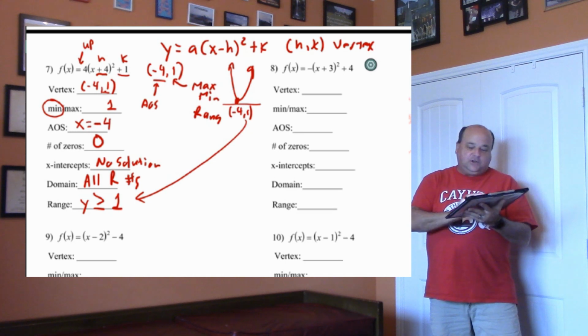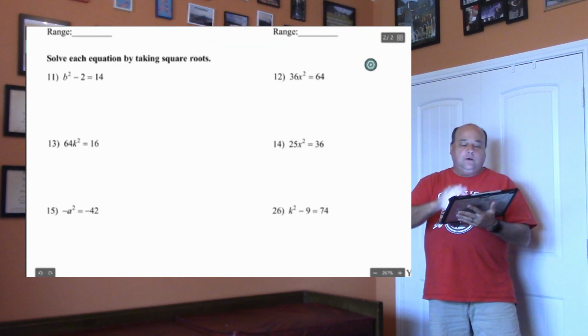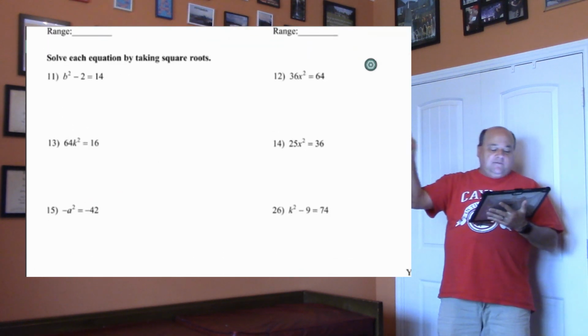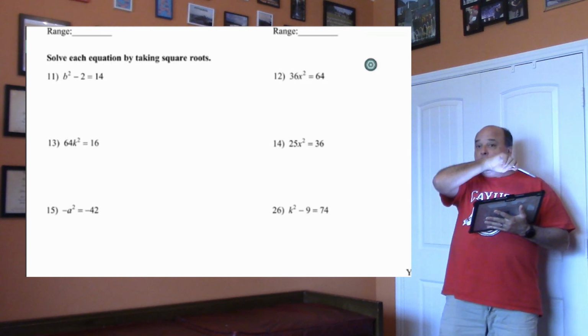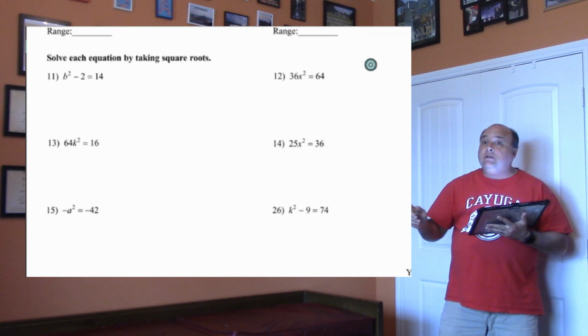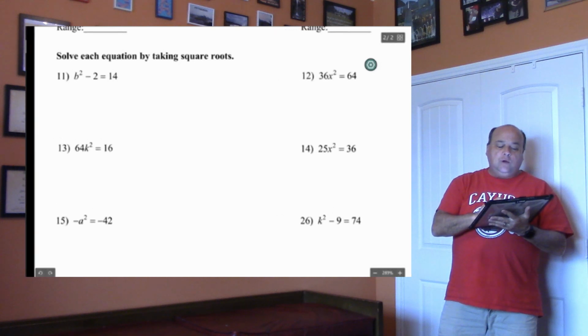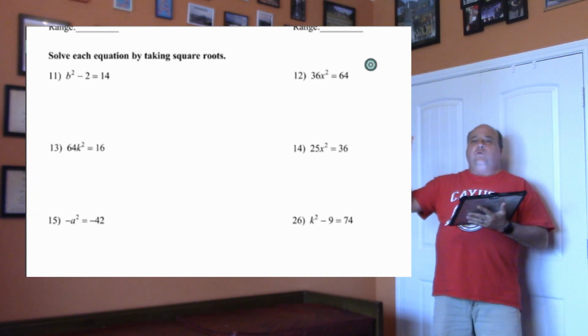You should be able to finish the rest of these up. Oh, or let's go down to here. Okay, 11 to 26, we're going to do this tomorrow. I don't know why they're doing this, but let's go through. I will do a few of these on the left for us, okay?